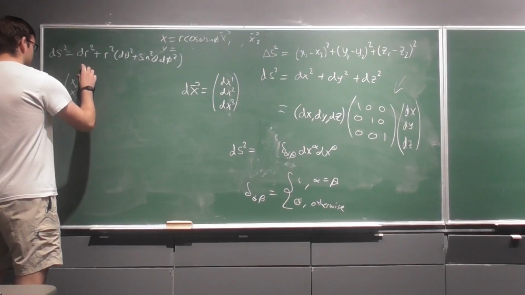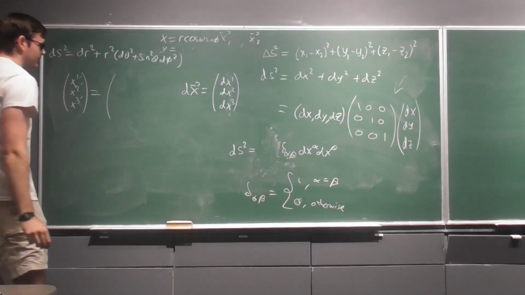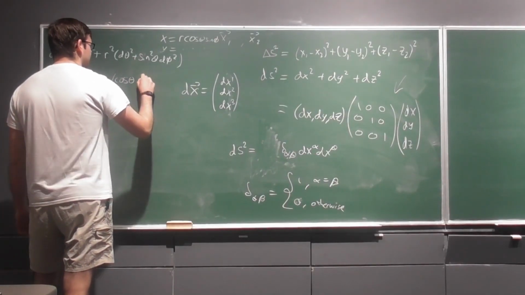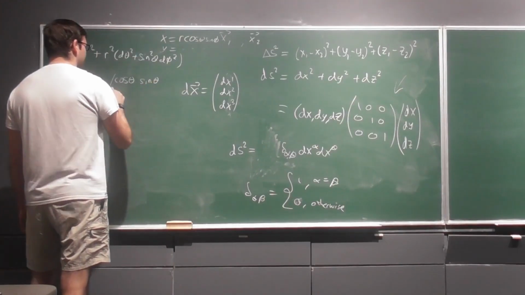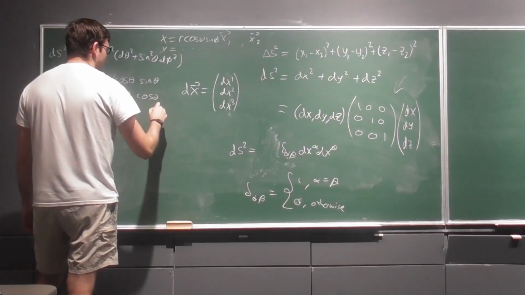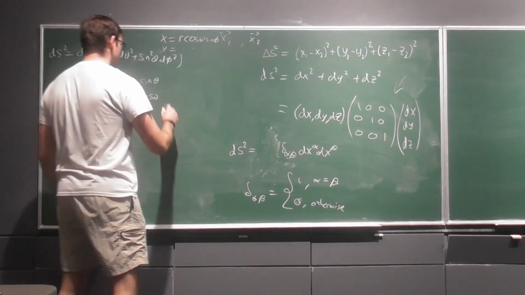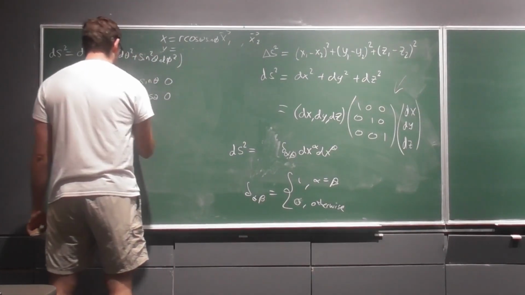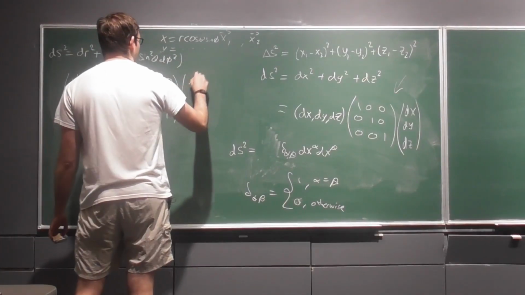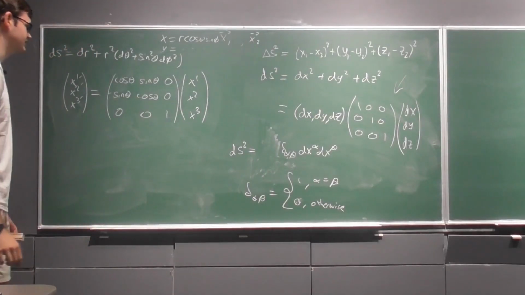Then let's call these prime, because after a rotation, so I'm going to apply a rotation matrix. So I think this is cos theta, sine theta, minus sine theta, cos theta. Here I'm rotating around the z-axis, right? And then we're going to 0, 0, 0, 0, 1. And that's applied to our original x1, x2, x3. So that's a type of rotation matrix.